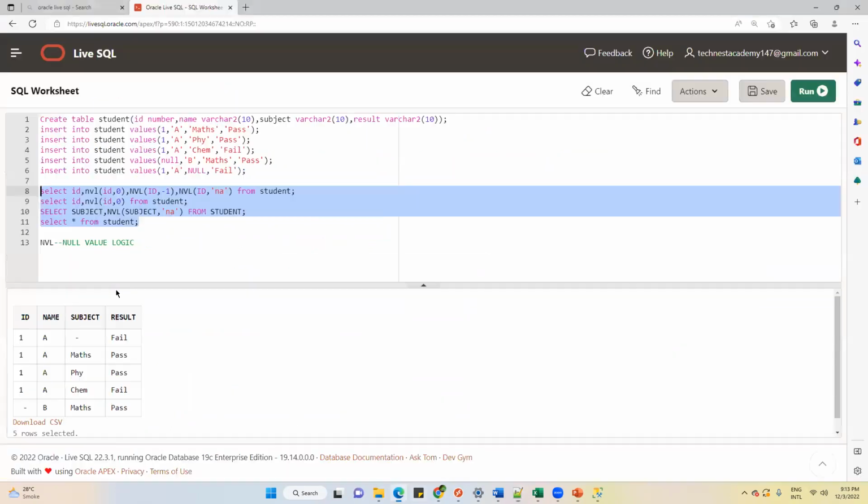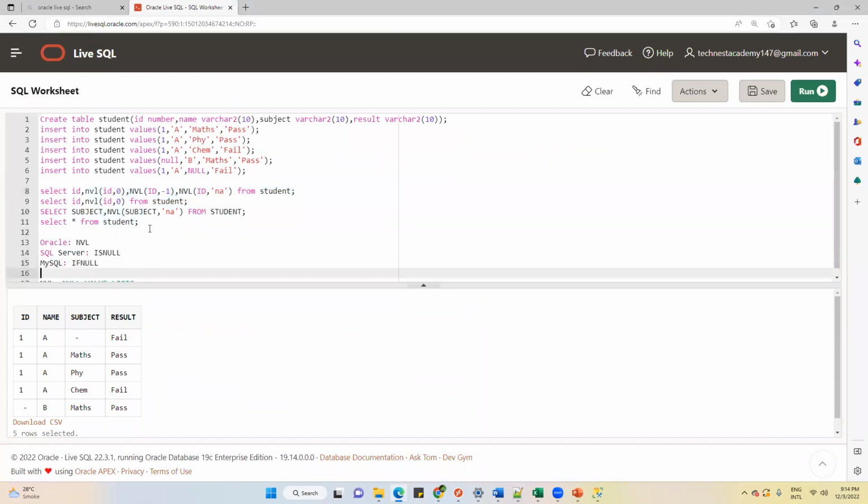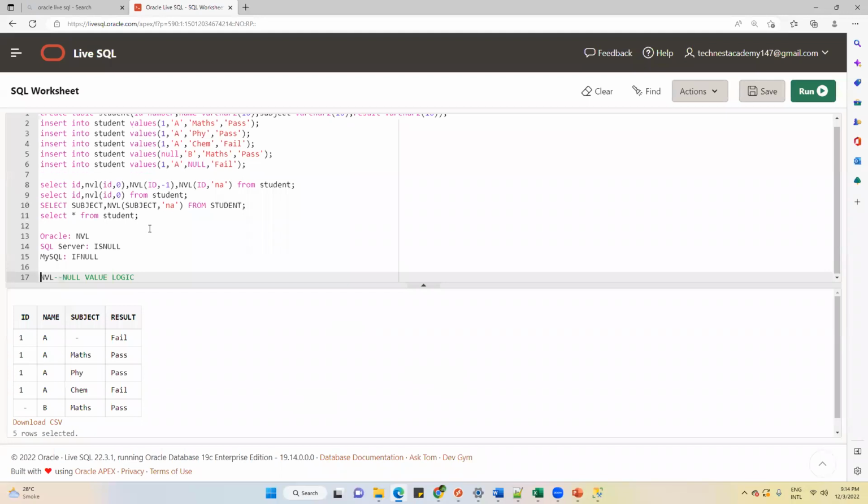So how about DBT? Postgres, we're telling. Snowflake side, I have not checked it. Maybe I will check and update you on that. Please tell me how about SQLite? SQLite is not a licensed platform. It's a free open source platform, right? So you need to check which is the background engine of SQLite. If the background is Oracle, this will work. If the background is SQL Server, this will work. You need to check that.